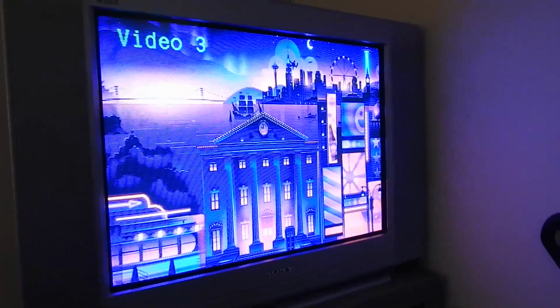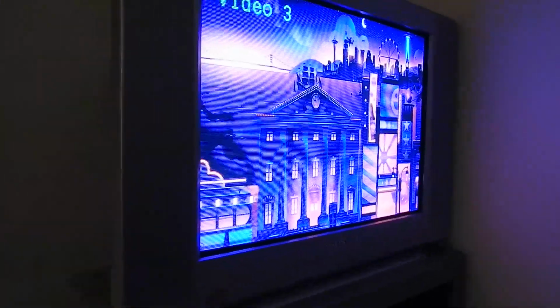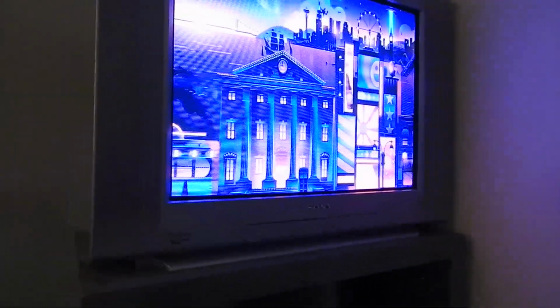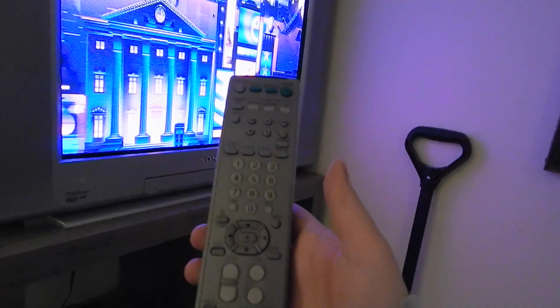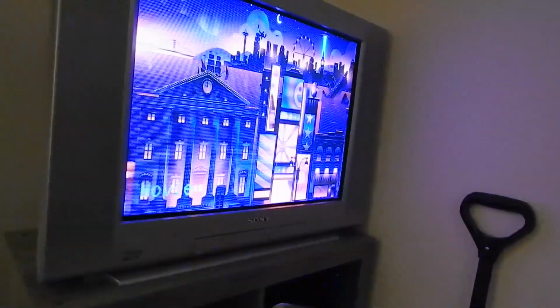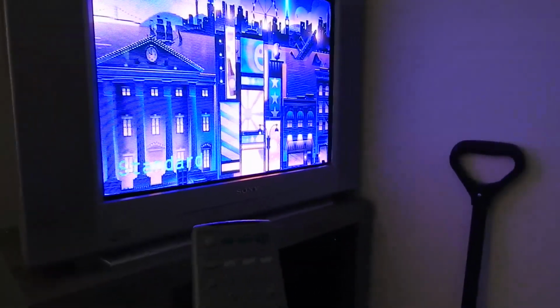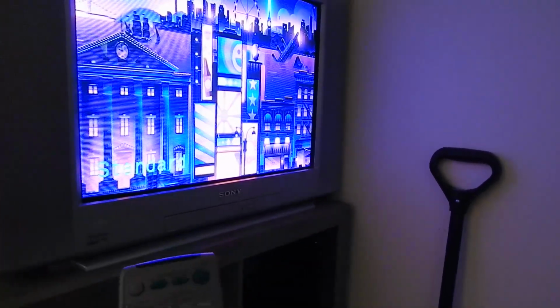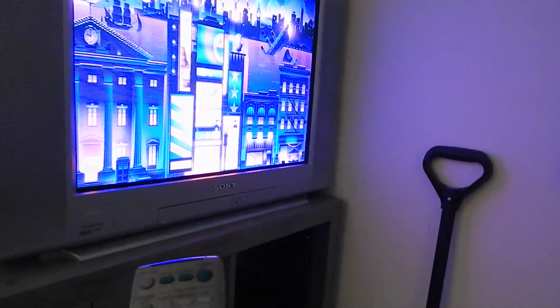And this is just composite video. You know, nothing special. It looks great, man. Now, enhanced definition is what you actually need this remote for. So, let me see if I can get to the enhanced definition. There's the presets there. Now, how do I do this? I gotta remember how to do enhanced definition.